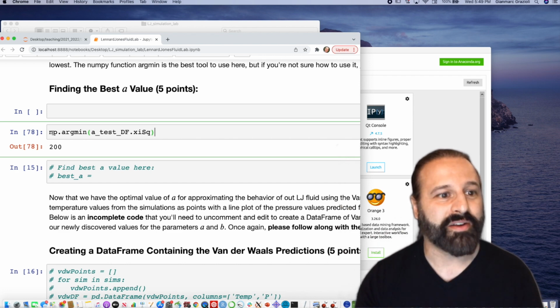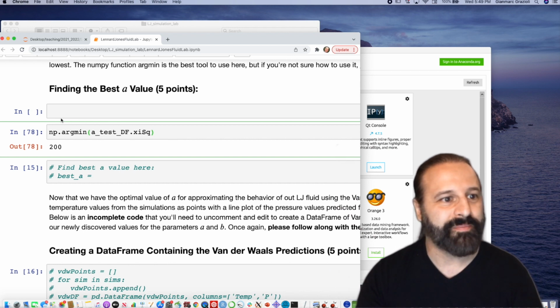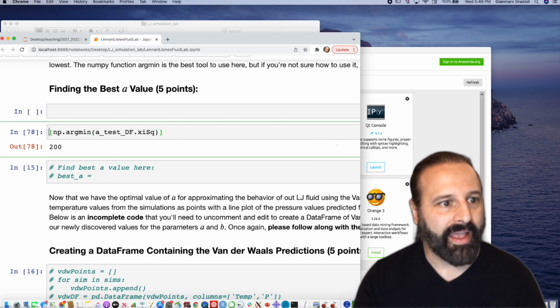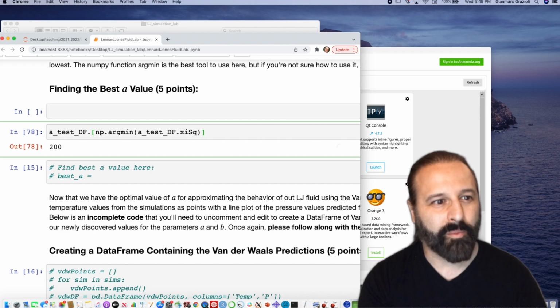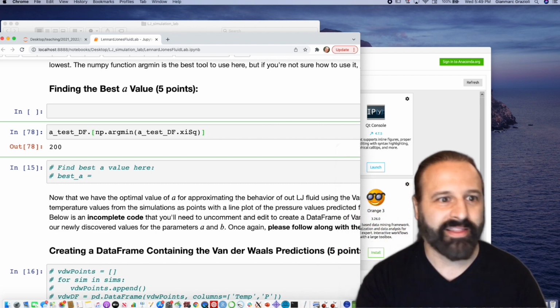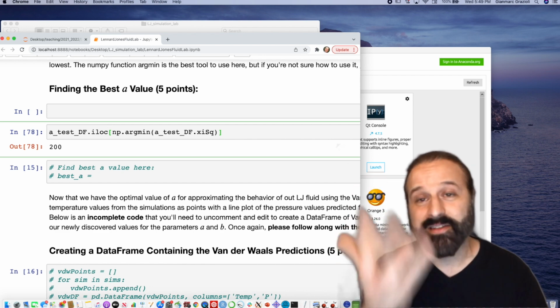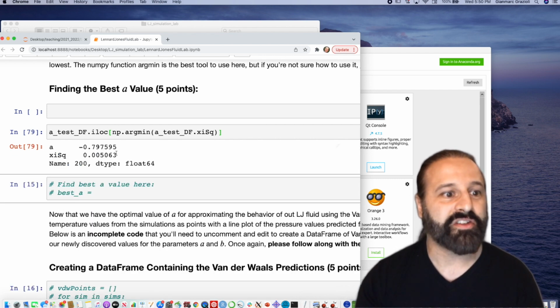So the way I get the 200th row, I can now put a function around this. This whole thing is giving me 200. So if I put square brackets around that, and I put the name of the data frame here, copy that, and then if I want to pull out one row by its number like this, I go .iloc, so the index location. The position where it is known as an index, and then its location. So the thing that's at location 200, Shift Enter, and it shows me what it is.